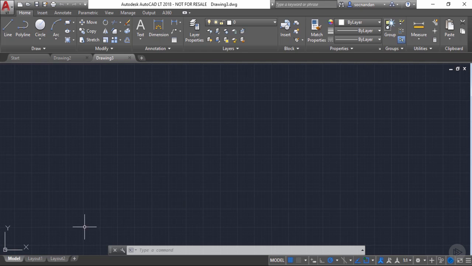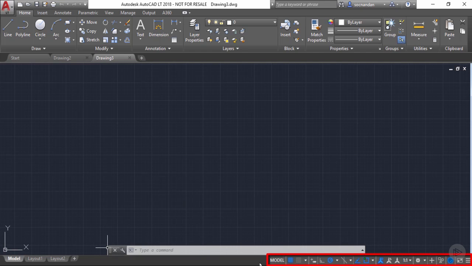And on the bottom left, you can see this UCS, or the user coordinate system, with X and Y coordinates visible. Here on the bottom, we have this command line, and if you're not able to see this command line for whatever reasons, you can press Ctrl 9 on keyboard to make it visible. You can also use Ctrl 9 key to hide this command line.